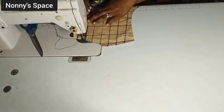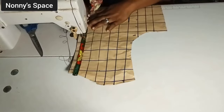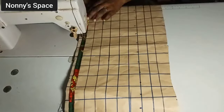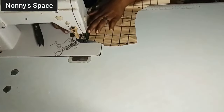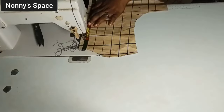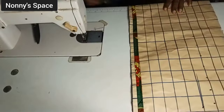You have to be careful when sewing this because our template is paper. What we're placing the strips on is paper, so you need to be extremely careful so that you don't rip the paper. I'm going to sew on both sides — the left and the right sides — just to secure it properly. After placing the strip on it you sew on two sides, all the way down, just like the way we sew body channels.